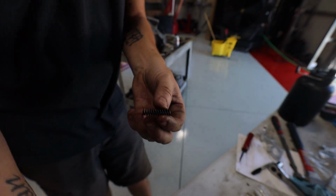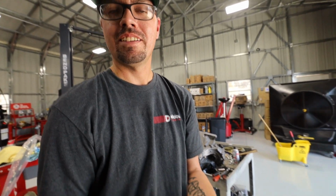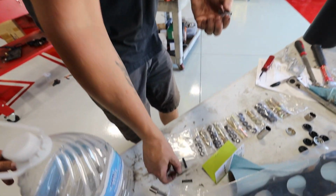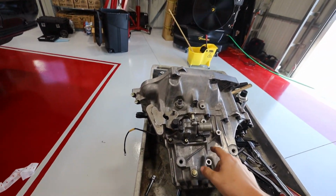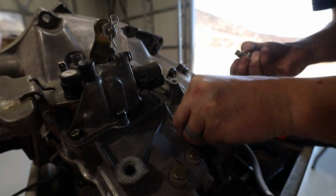It's a shifter or trans spring. It's a Denton spring. So it makes the shifts a lot more precise, with more engagement. It'll clunk a lot better. This trans is already pretty clunky as it is. With the hybrid shifter and all these little supporting mods, it'll make a huge difference.